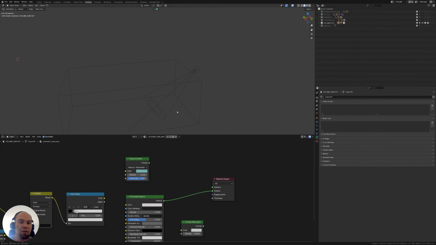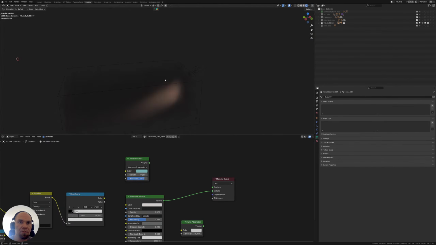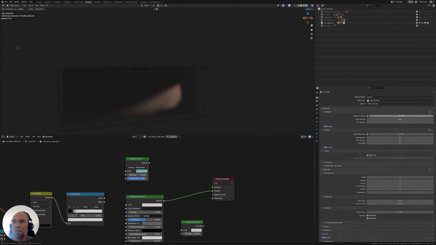Okay, so like this, and if we go to render view here, we just have this volume being rendered coming out. Let me see if I can increase here the noise and lower the samples to something like 32.